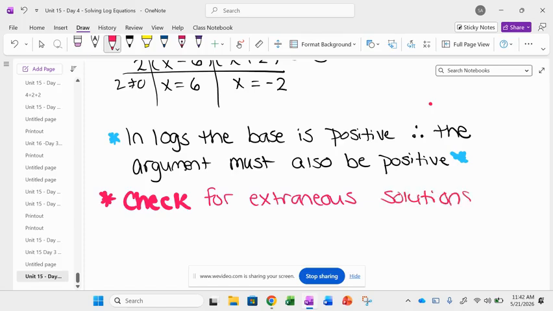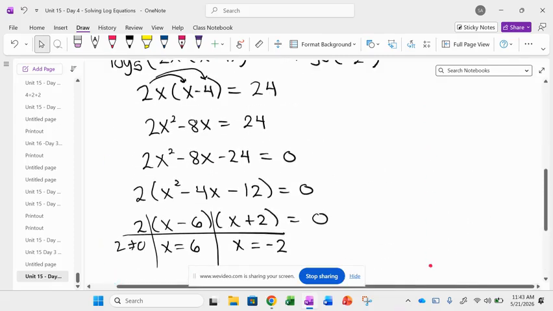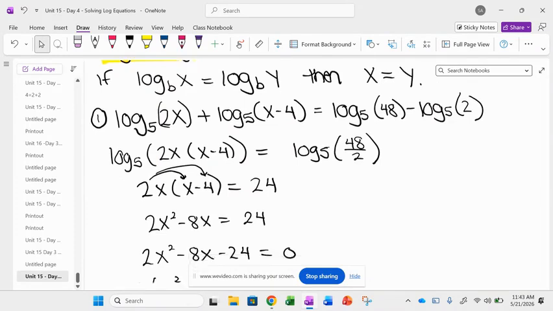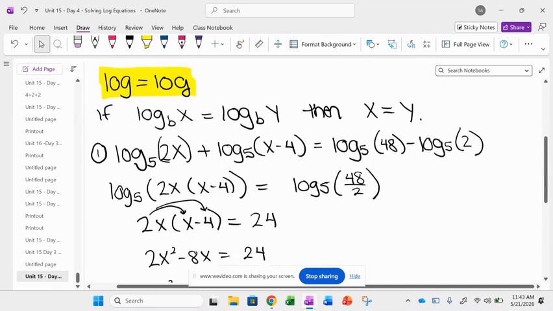And when we check for extraneous solutions here, we actually don't need to simplify the logs to make sure the left side equals the right side. All we have to make sure of is that I don't get a negative argument. And what we have to go back to is our absolute first problem before we manipulated anything. So before the manipulation, we go back to the original problem. And I have x equals -2.